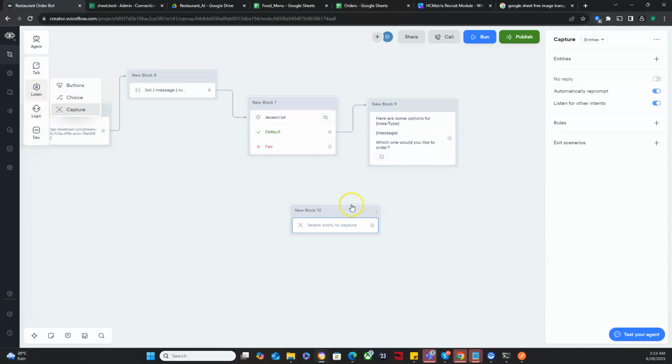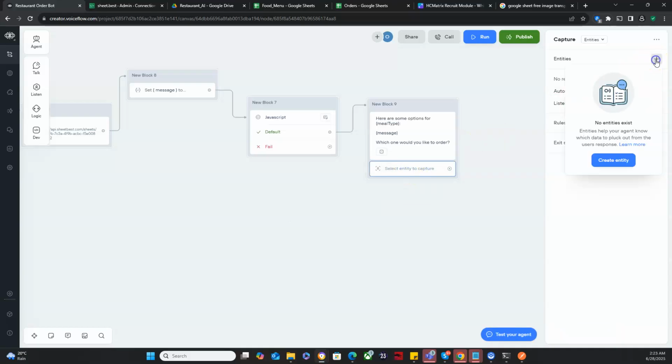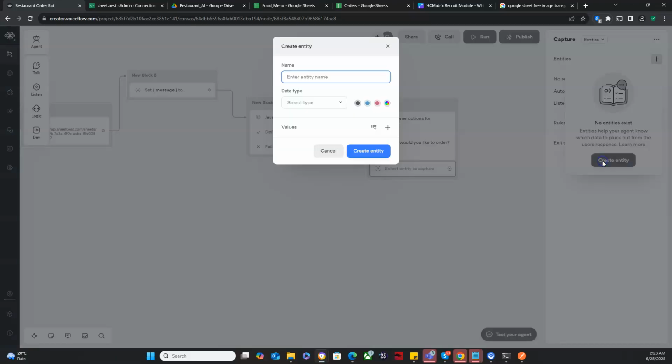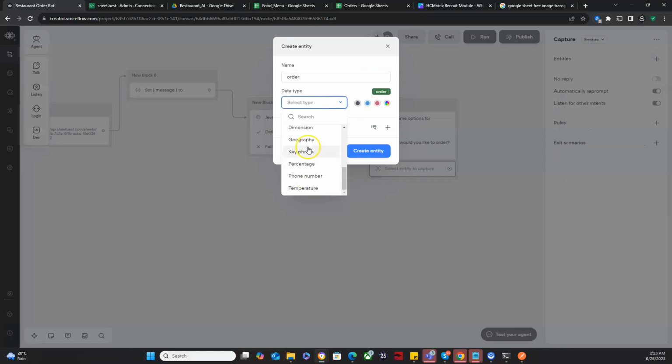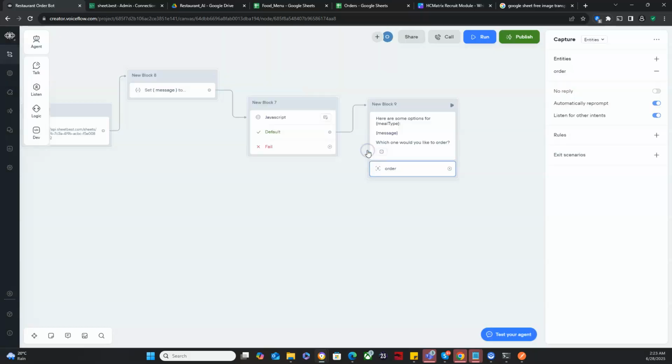Well, since it's a message, we can easily just move it here, right? So we have that capture step there, and then we can use this and name this as order, right? And then we can make this a key phrase, right? Then create the entity.